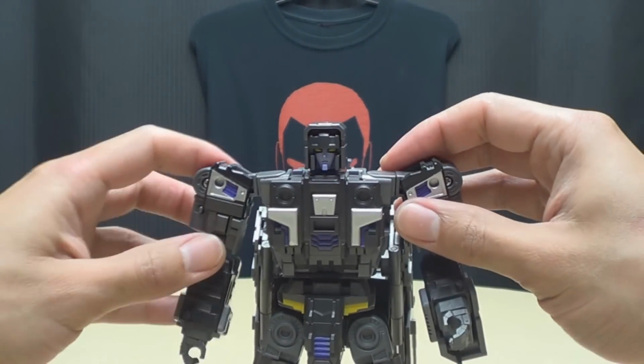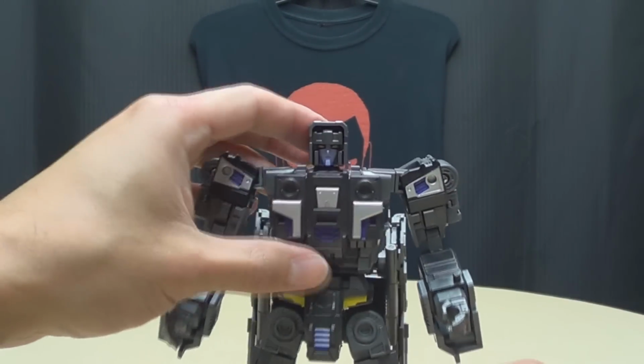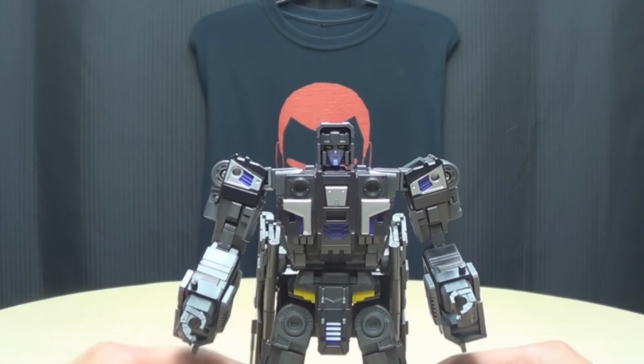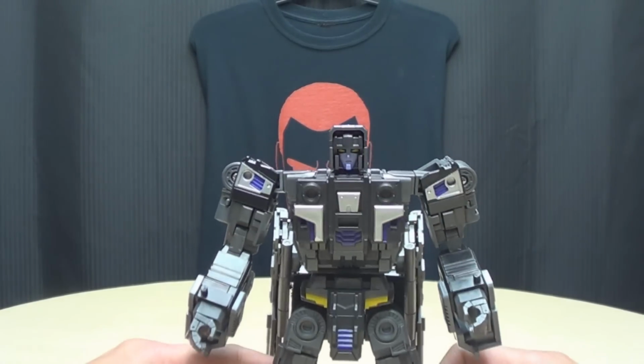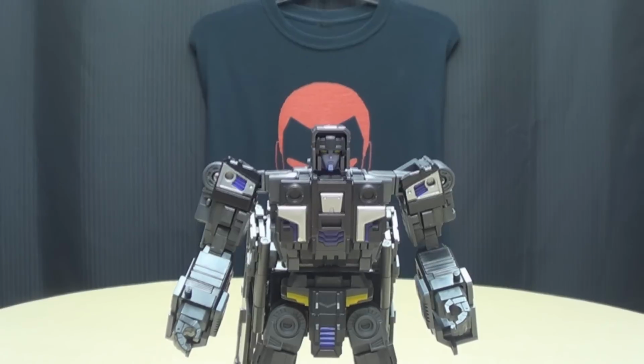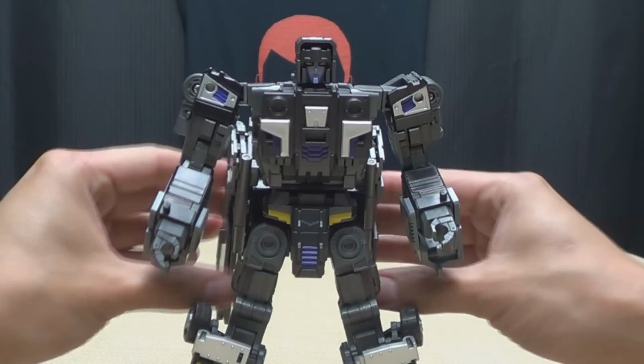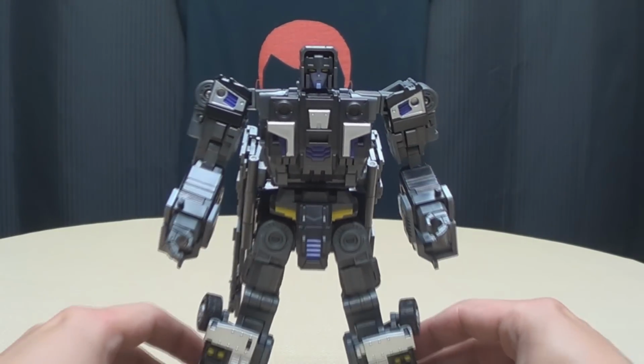Get them all situated here. He's a bit of a pain in the butt to stand, I will say that. See? You see what I mean? There we go. Come on, Big Daddy Cool. There we go. So there you have it. There you have Diesel in his robot mode.